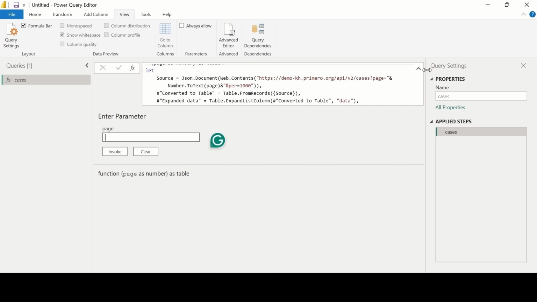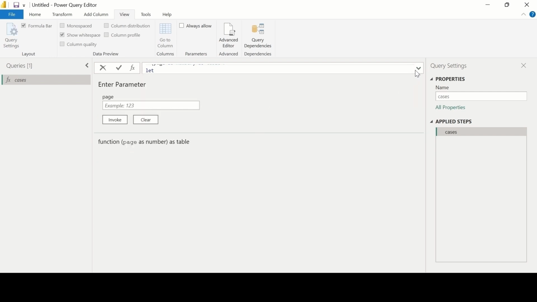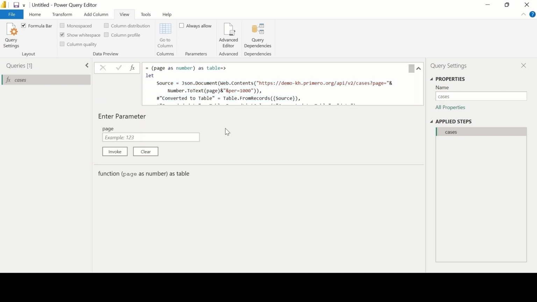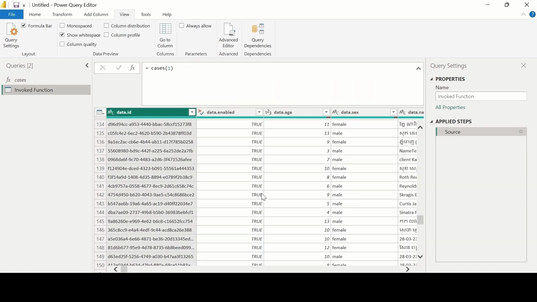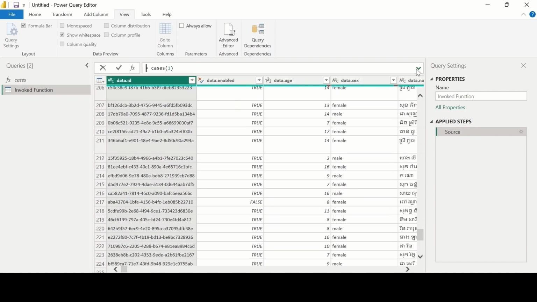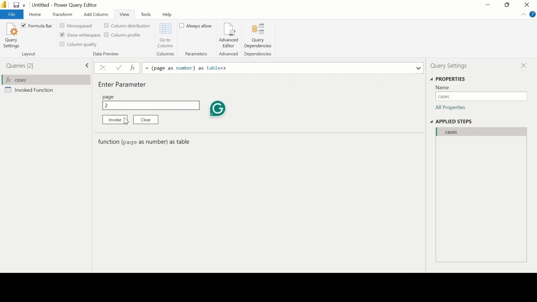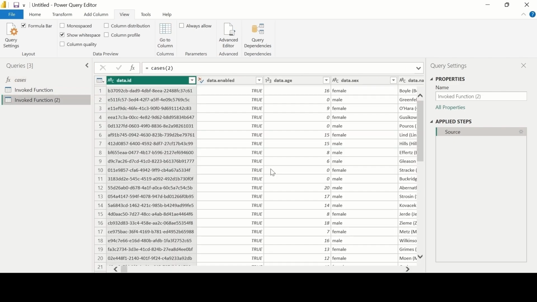Here I have a space to enter a page, and then it will give me the output in table format for that page. If I do page 1, it gives me the 1000 records for page 1. Then if I go back again and do 2, it will pull an additional 1000 cases for page 2.